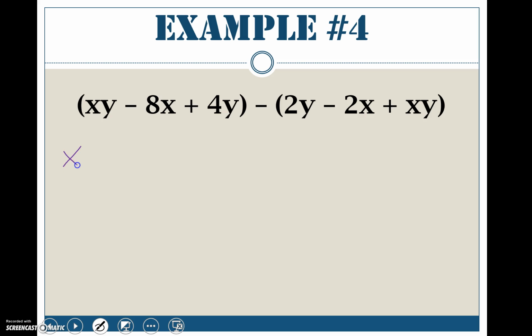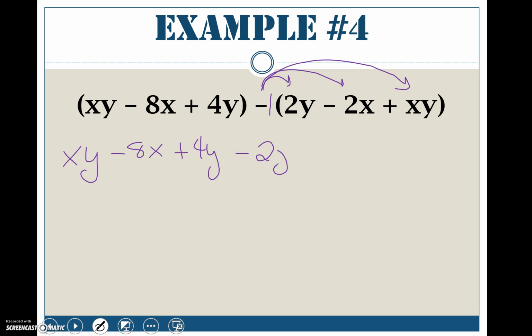The first one has x, y. The second will be negative 8x, and then positive 4y. Again, there is nothing in front, so I don't distribute. However, in this one here, once again, I have as if I have a negative 1. So we're going to put that 1 in front and distribute through with that negative 1, making sure you're paying attention to, again, your signs. Negative 1 times a positive 2y gives us a negative 2y. Negative 1 times negative 2 is a positive 2x, and negative 1, and remember there's like a 1 there, gives us a negative 1xy.